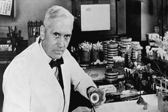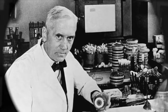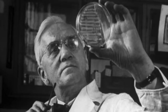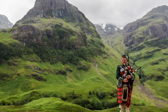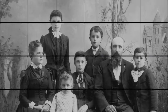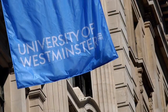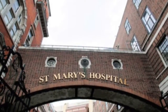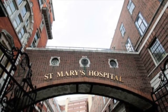Along with Charles Drew, another invaluable individual who made a lasting impact on the medical field during World War II was Alexander Fleming, a doctor and bacteriologist who discovered penicillin. Alexander Fleming was born on August 6, 1881, in Scotland. He was one of four children and his parents were both farmers. After attending the Ludenmoor School, he moved to London where he lived with his brother Thomas Fleming and finished his basic education at the University of Westminster. Fleming entered the medical field in 1901 and studied at St. Mary's Hospital Medical School at the University of London.